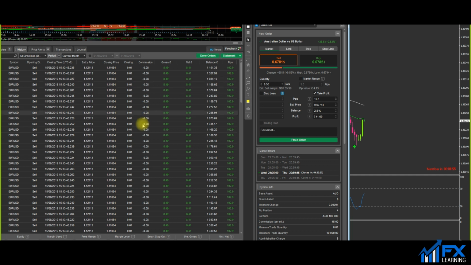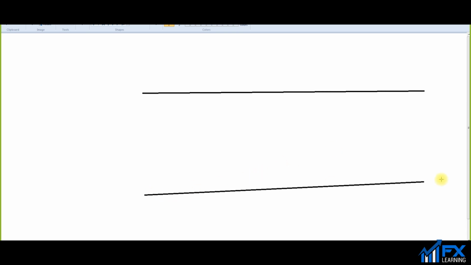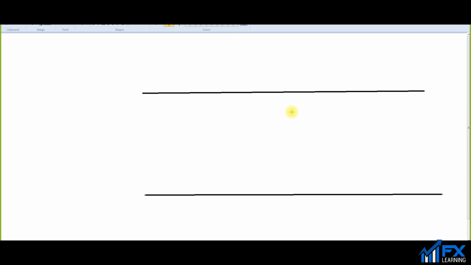Now to start this off, we need to head to the classroom, a complete blank chart. Now what we're going to do is I'm just going to draw some basic lines here. Now this here at the top is our resistance line. At the bottom here, this is our support line. So resistance at the top, support at the bottom. Now in an ideal world, or what we would like to see, in fact, let me make the other one, our support line, black as well, just so it stands out. So resistance, support, you all understand that.